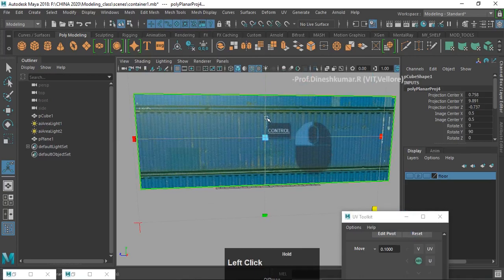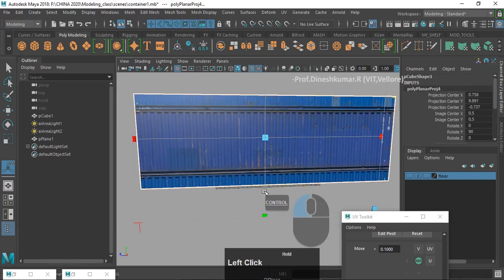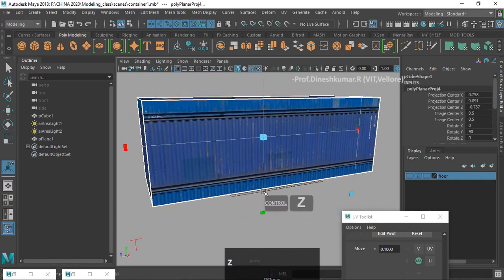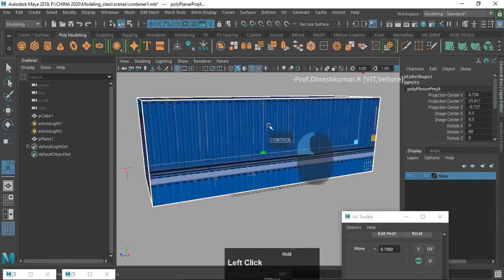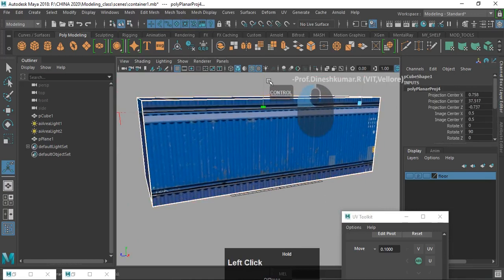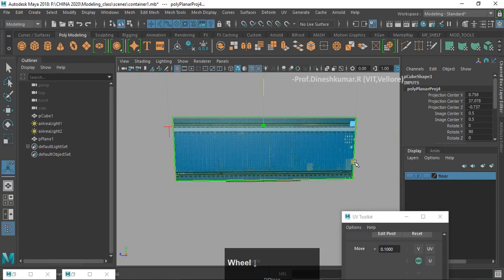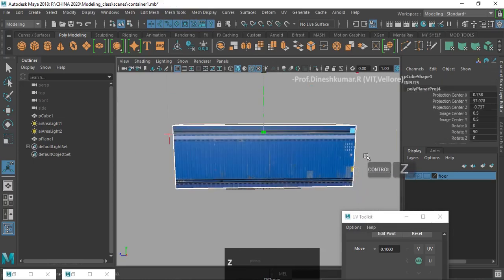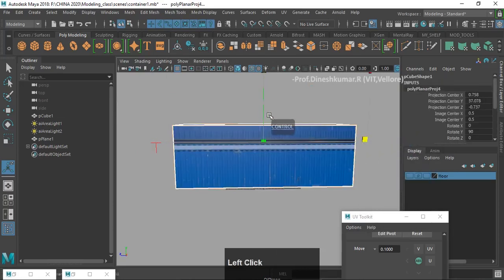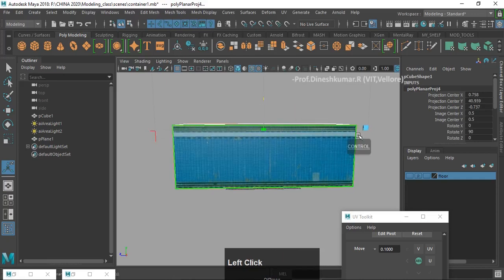I just move them a little up or down. I move down to the bottom one. Great. Now I want to scale them up again. Let me move them up.